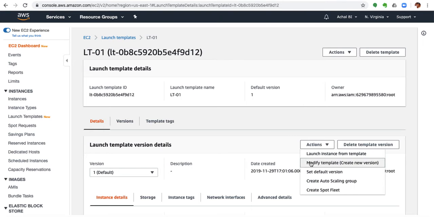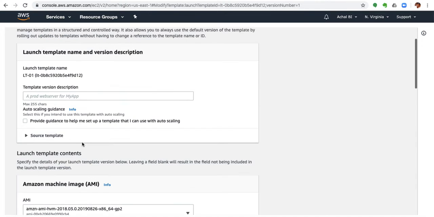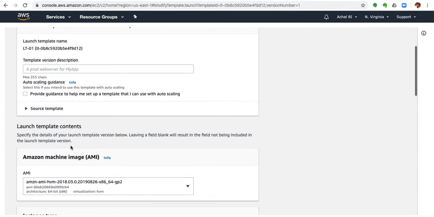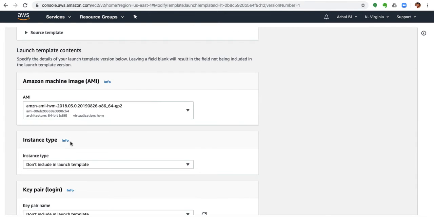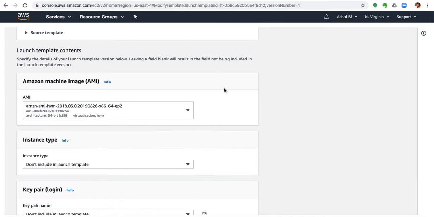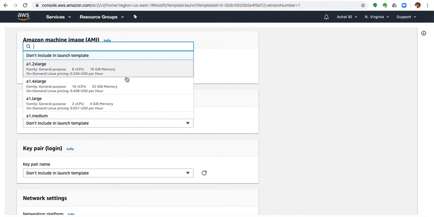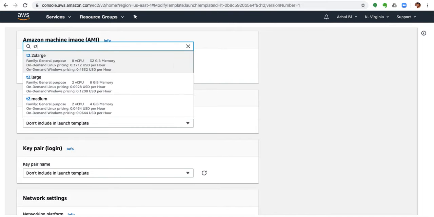So modify template. Here I'm going to select the Amazon Linux instance AMI, then the instance type. Let me set the instance type to T2 micro.